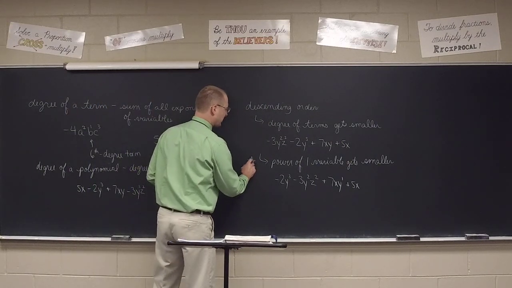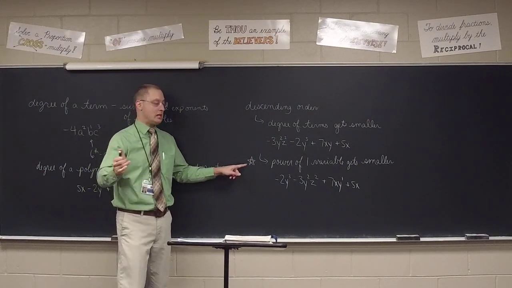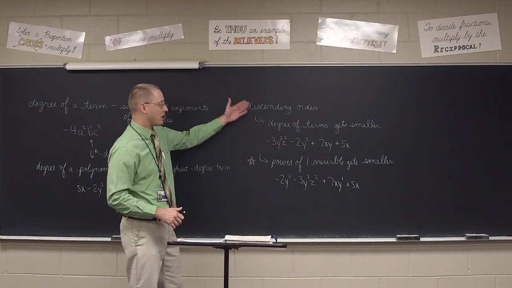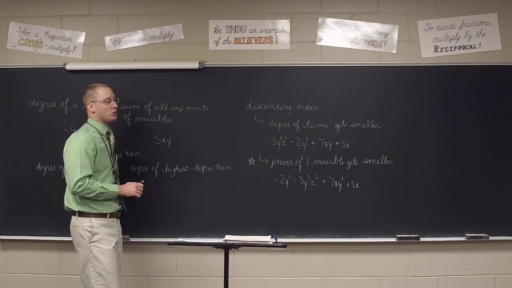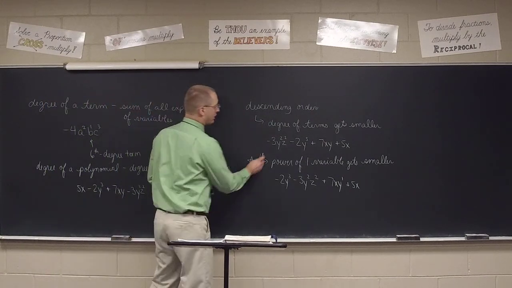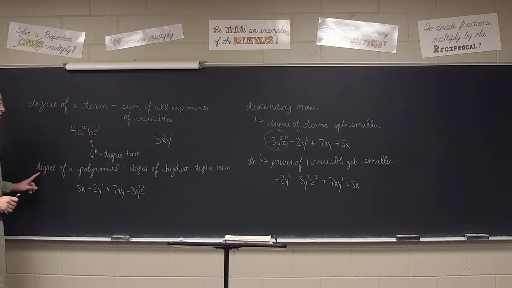Normally, we actually mean this, because oftentimes we'll have one consistent variable in our polynomials. But if there's a variety of variables present, another way to set up descending order would be to make the degree of the terms get smaller. The advantage of setting up descending order is your highest degree term is at the beginning, so you can easily see what the degree of the polynomial is. It should be the very first term present.